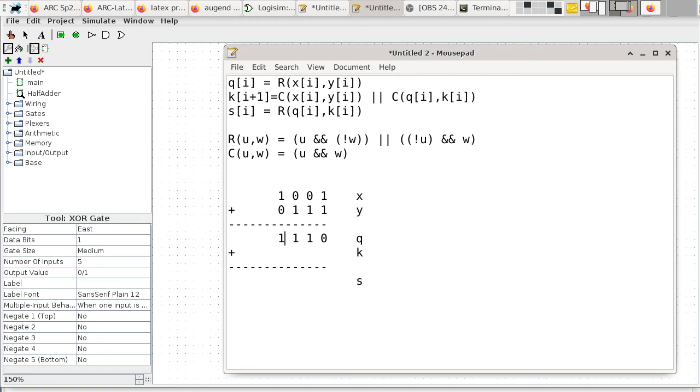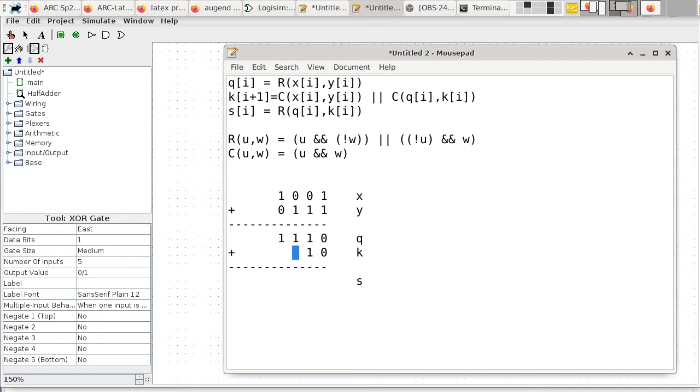That's easy. This one is easy too, because we just assume K0 to be 0, because it is the least significant digit and nobody is carrying over to bit 0. So to figure out this particular carry bit, we have to ask two questions. The first one is: does adding X and Y in the previous column, the column to its right-hand side, yield a carry of 1? The answer is yes. So it is a 1 already. I don't even have to bother looking at adding Q and K, because once it is a 1, it cannot be anything else.